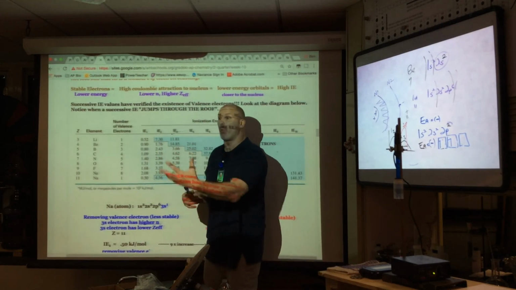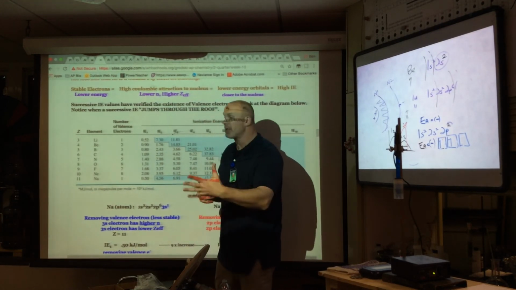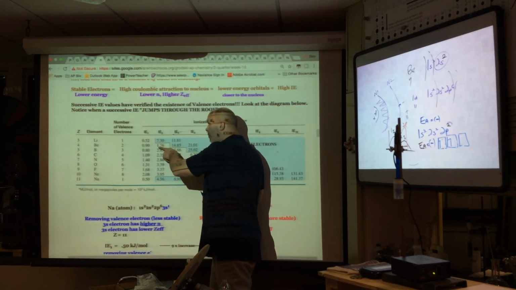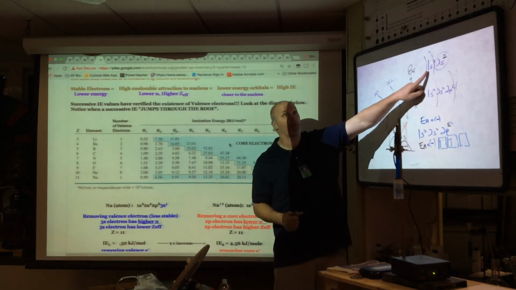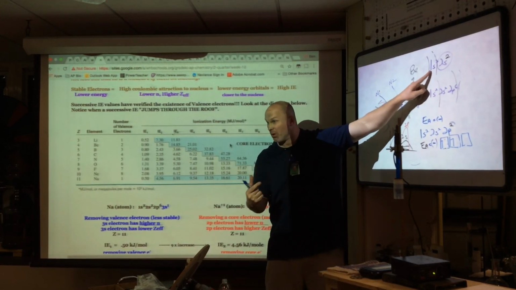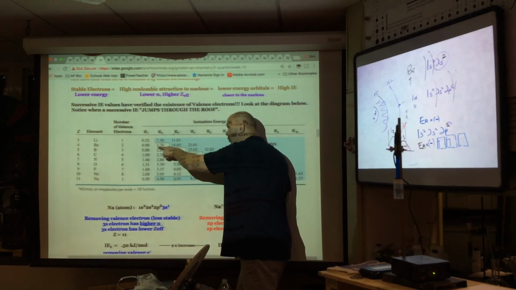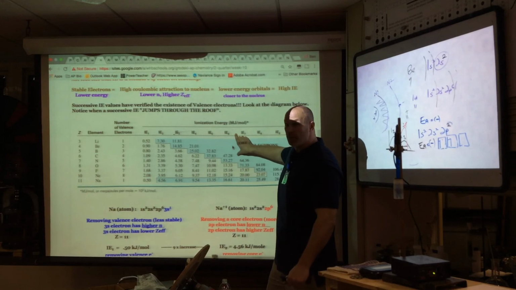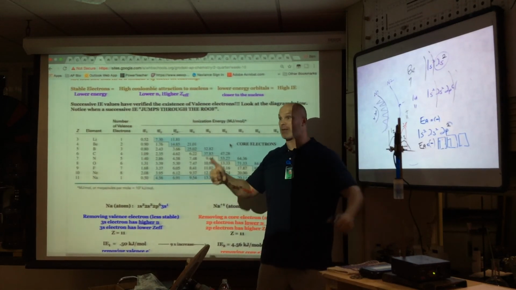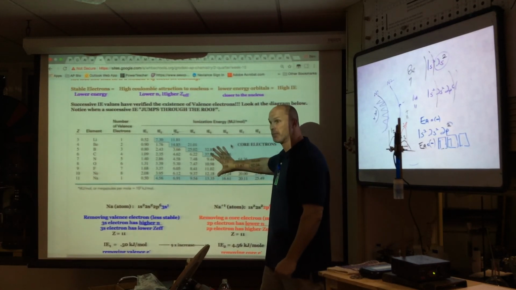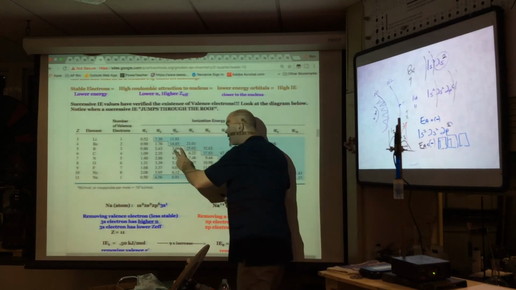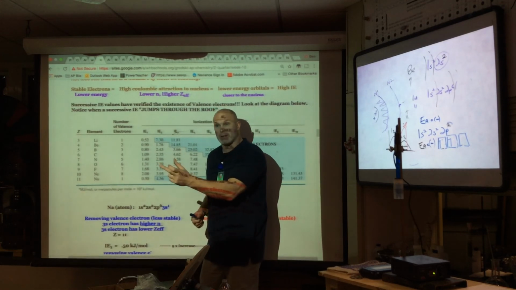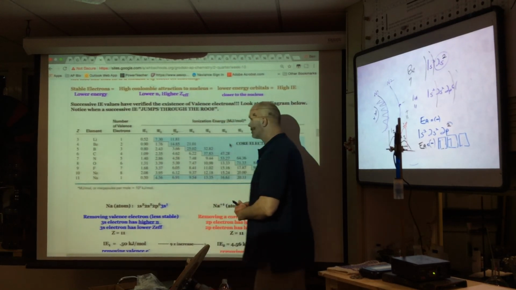It makes sense. You pull one away, now beryllium's +1. The remaining electron feels the nucleus more, so that's going to be harder to pull away. But then we pull the third, which means now I'm pulling from the 1s, closer. I go from 1.6 to what? 14. So this multiple ionization chart proves what we're talking about, especially in terms of valence electrons. If you find the one that jumps through the roof, the lower 2 represent electrons that are valence, outside the core. So this proves valence.